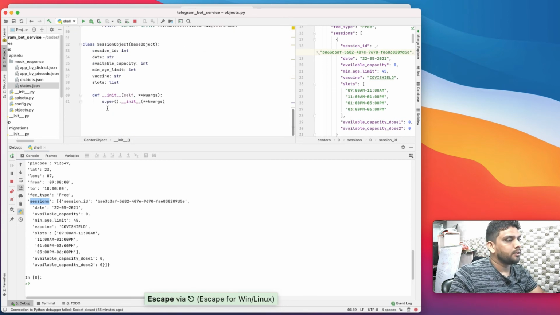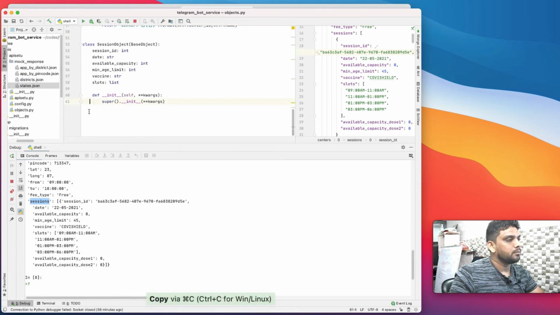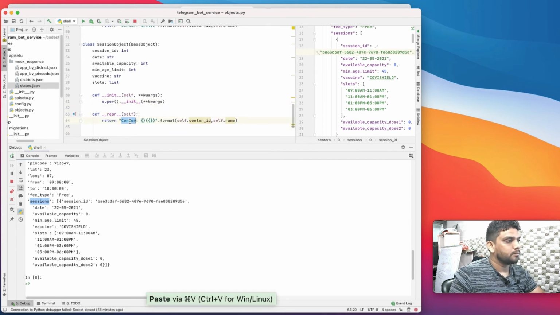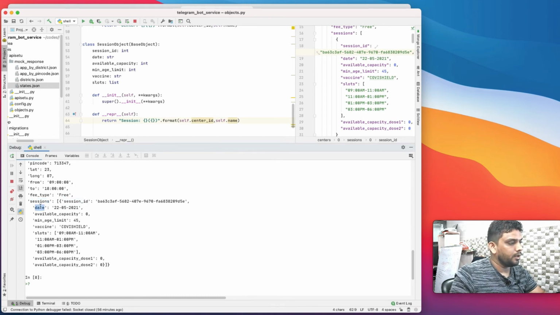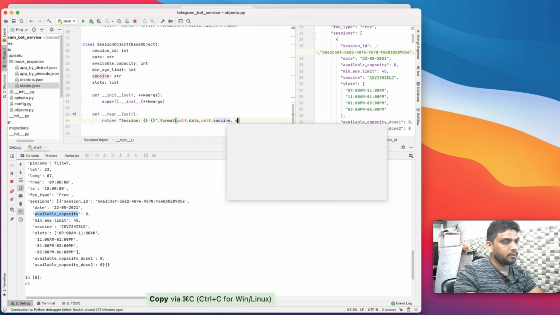And for this session object, let's define a representation. Let's say date, and let's call it vaccine, and then let's say available capacity as well.